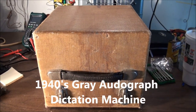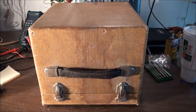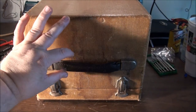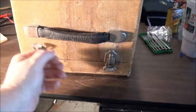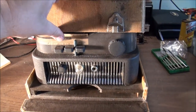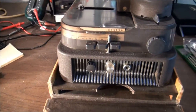Here's an item I got at an estate sale quite a while back, and since it wouldn't work, I set it aside, but I've made a little progress on it since then. This is, I think, from the late 40s. It is a gray Audograph dictation machine.